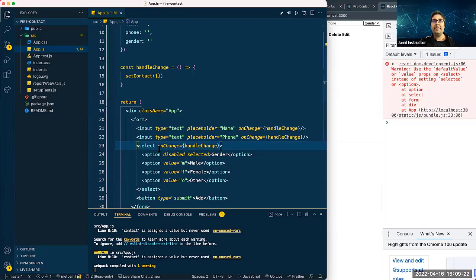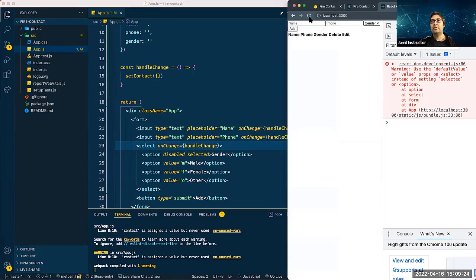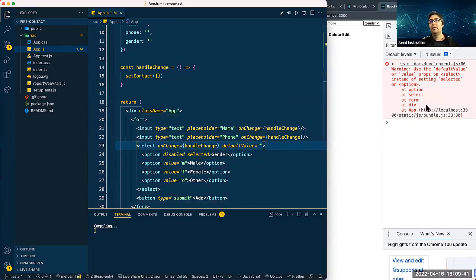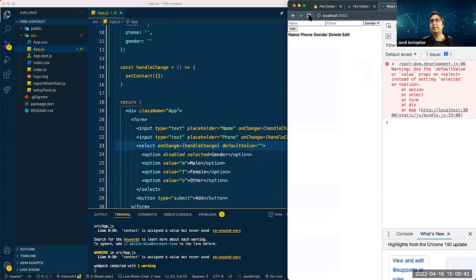Okay, now I think, let's just refresh the page. Okay, yeah, now let's just use the default value for it. Default value, empty string. That's what the error says.